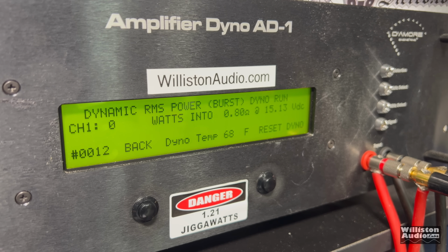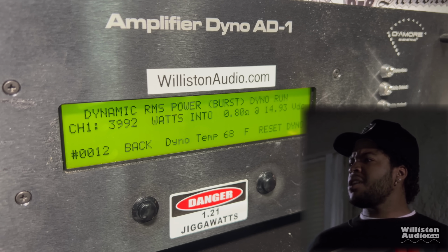Now let's set it for dynamic. Get ready. Hold on to your hats. What are we going to get? Boom! It keeps counting up. 3833, 3987. Can we get 4,000? Right at it. 3992, 14.9. Damn, that's a bump.